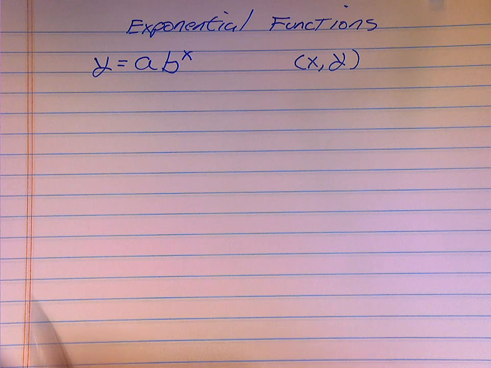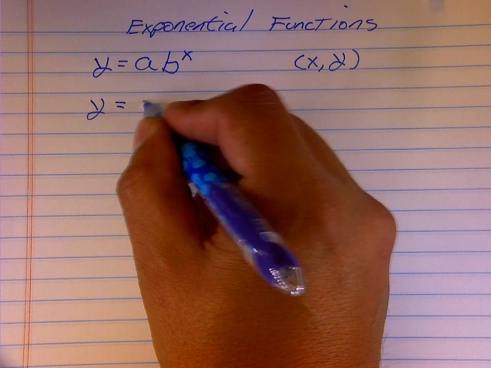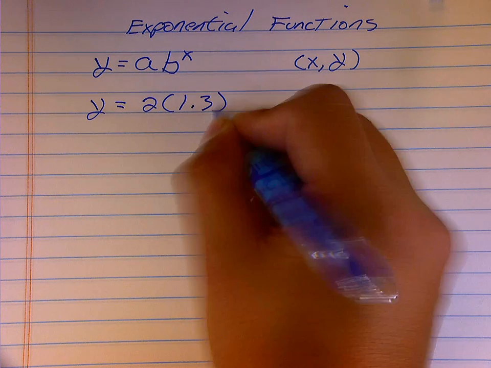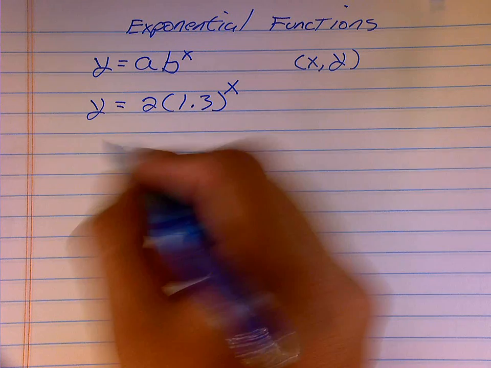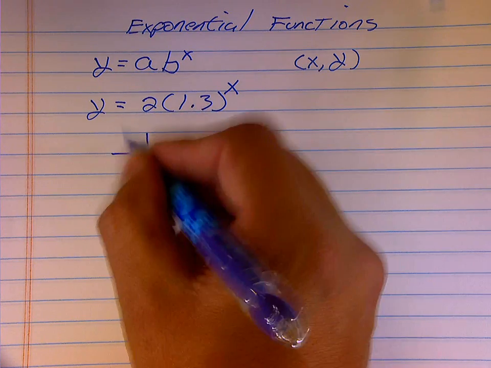Now, let's take a look at a basic exponential function to see what I'm talking about. So this is an exponential function because it follows the pattern: a constant times another constant raised to my input variable. Now, let's take a look at plugging in some data from this formula.